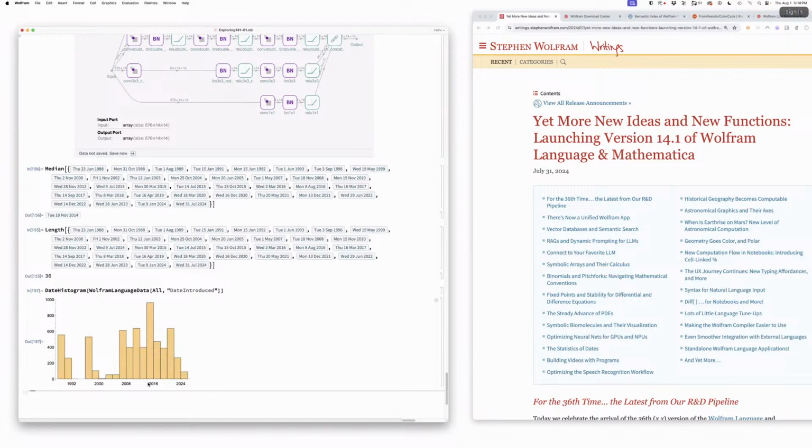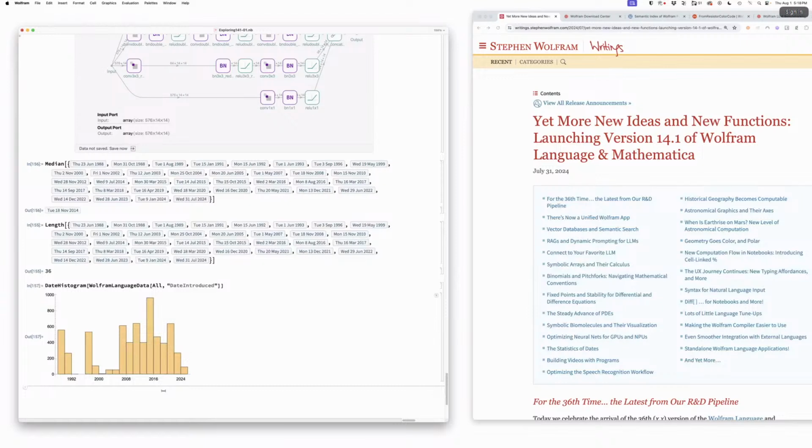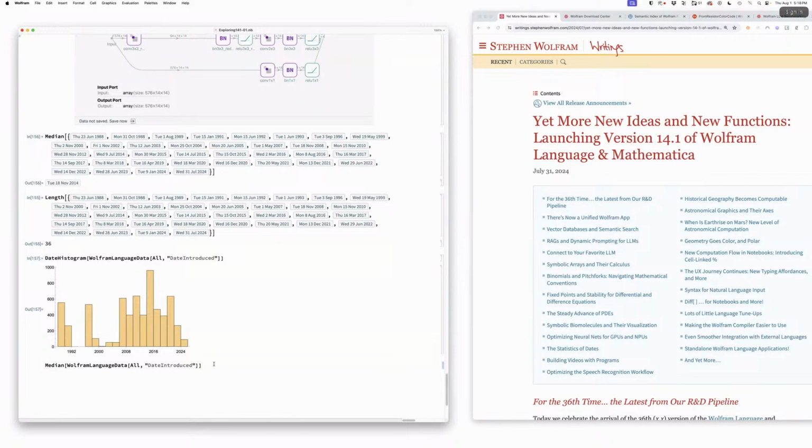I guess our winning year is 2015 with the largest number of functions introduced. More functions isn't necessarily a good thing. But there's a little bit of a trace of when I was working on A New Kind of Science back in the 90s here. Okay, so let's ask what's the median of all of this. Okay, we can get the result.